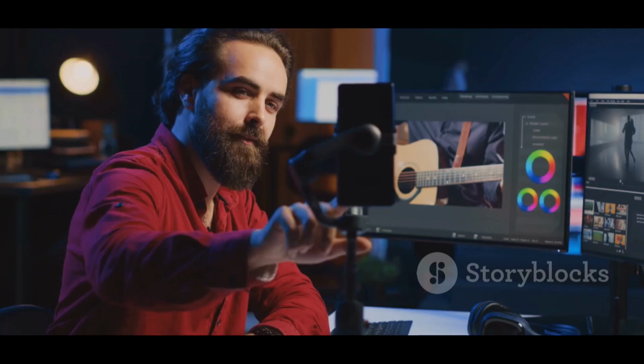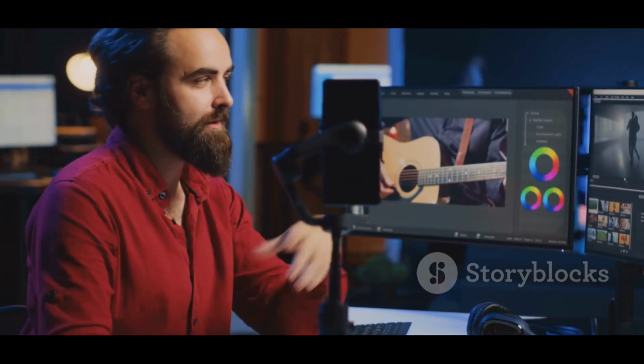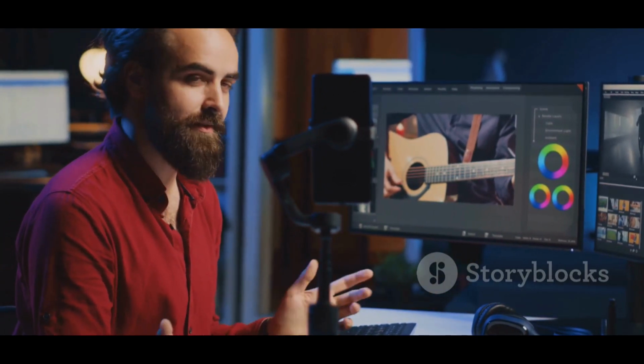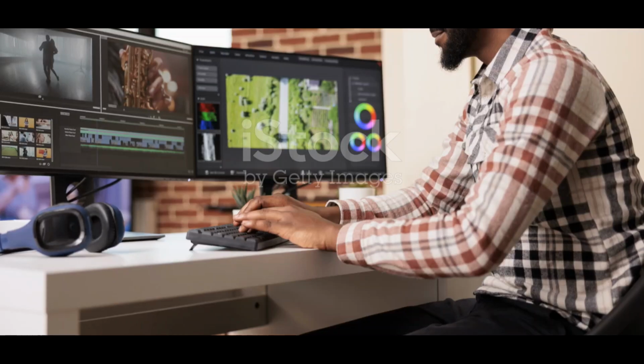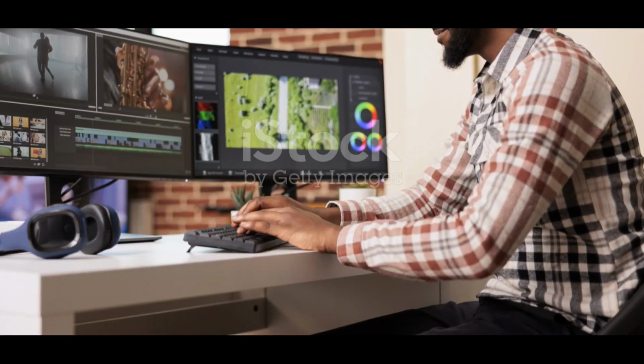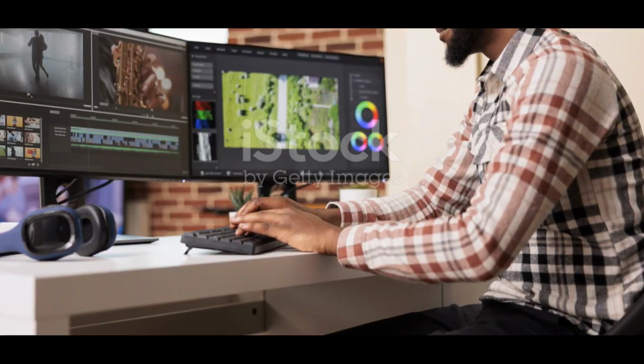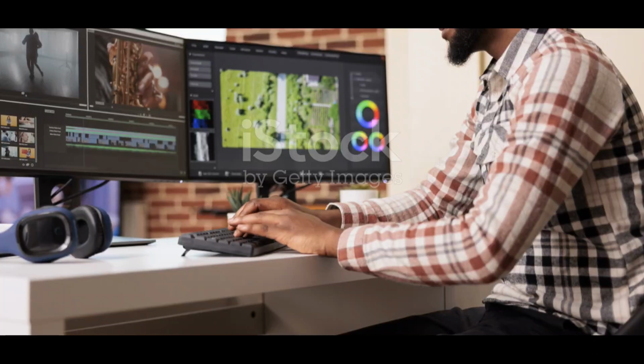Alright, let's talk about step 2. The script. For many creators, this is the biggest mountain to climb. Staring at a blank page, battling writer's block, trying to structure your thoughts, it's a huge drain on time and creative energy. A solid 10-minute script can easily take a full afternoon to write from scratch. But what if you could condense that process into just a few minutes? That's where AI script generators come in.